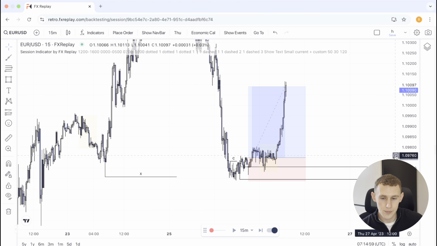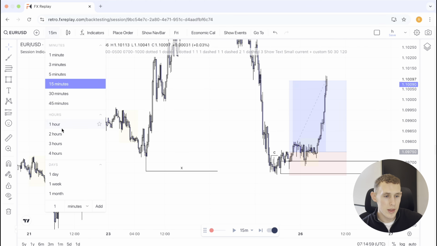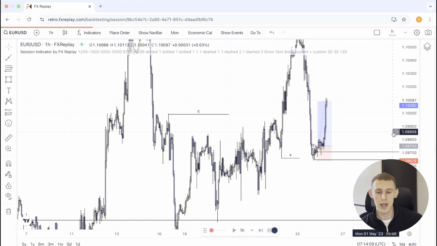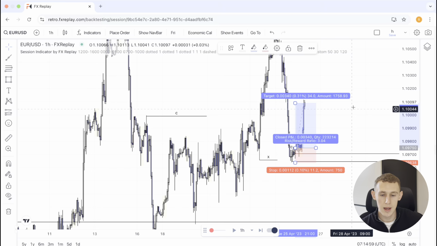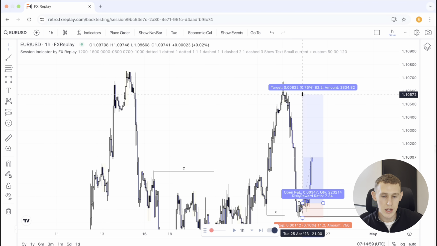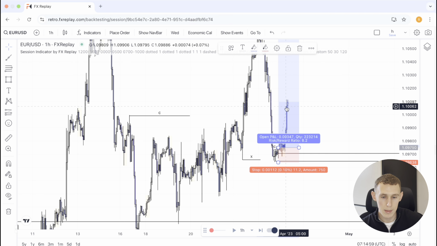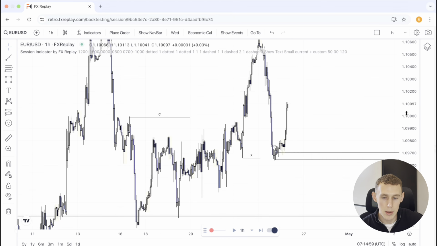Cool, so there we go. Again, one of the lessons that I think I said last time was that sometimes the bad looking trades, or the trades which you think look bad, will be the winning trades. So it doesn't really make sense to enter trades based on how you think they look. It just depends on whether or not your criteria is there. If it is, just enter the trade. Don't try and overthink it. On this one, we could have easily maybe targeted all the way up here, but I'm happy with that trade regardless.